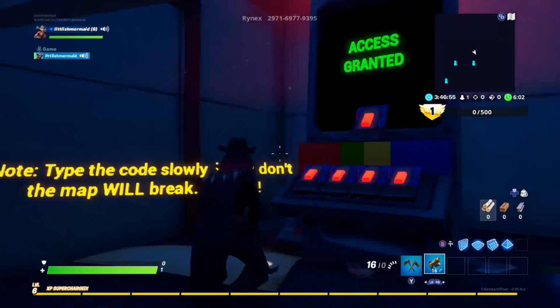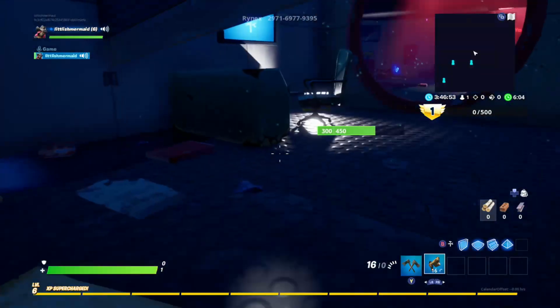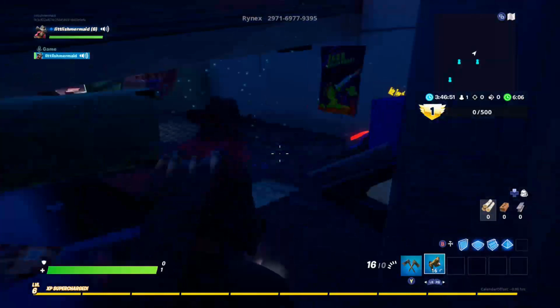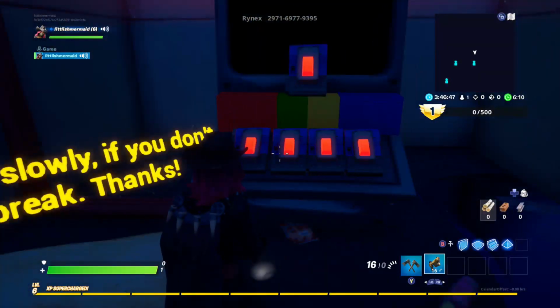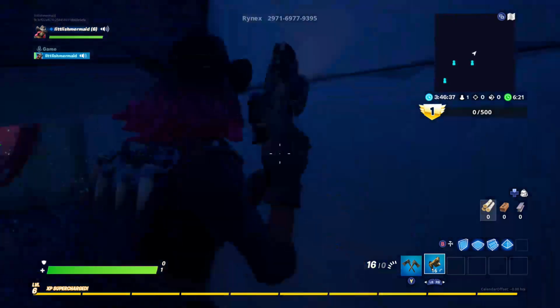And access is granted. Now, I should have said this before we started getting the shots because they're so loud. But if you don't hear those clicks when I press the button, and there were some clicks, don't panic. Still just enter the code as normal, because I did play a couple of times where the clicks didn't sound, but the code does still work.